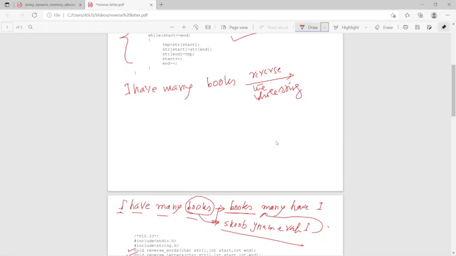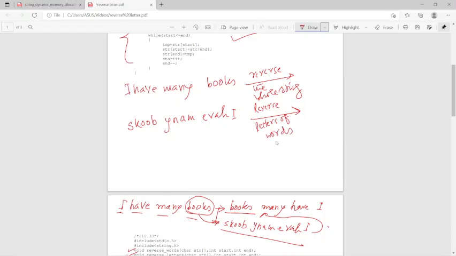reverse the whole string যদি করি, then কি পাচ্ছি, s k o o b y n a m e v a h i, আমি এটা পেলাম। এবারে আমি কি করছি, reverse letters of words.